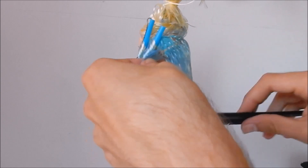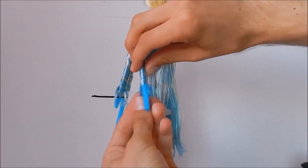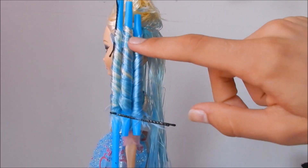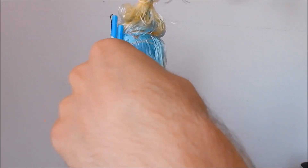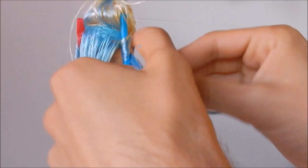Because her original look is so natural and quite poofy, I try alternating the directions that I curl the hair in. As you can see, the first two curls go away from her face and the third curl goes towards her face, and I'm going to continue curling the rest of the hair in opposite directions.